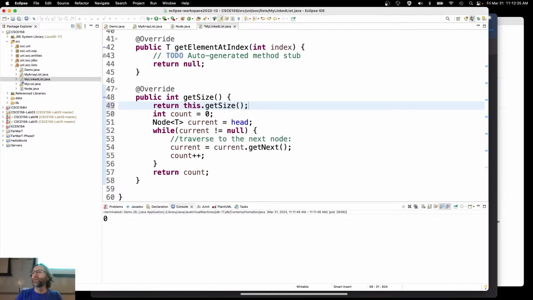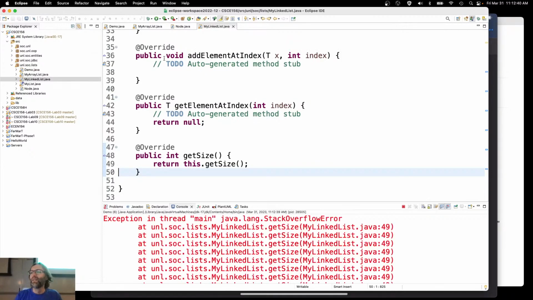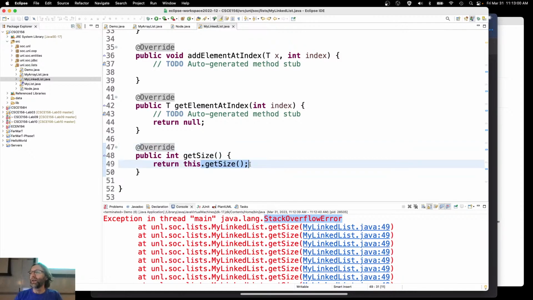Return this dot size. Oops. Yeah. Thank you for your suggestion, Eclipse. What would that do? Let's try it. Ah, exception. What happened? Infinite recursion, and therefore, at some point, we run out of stack space, and we get a Stack Overflow. That's why that website is called Stack Overflow. It's just a programming joke. Right? So this dot size. There we go. Not size. Quit auto-completing. I know better than you.